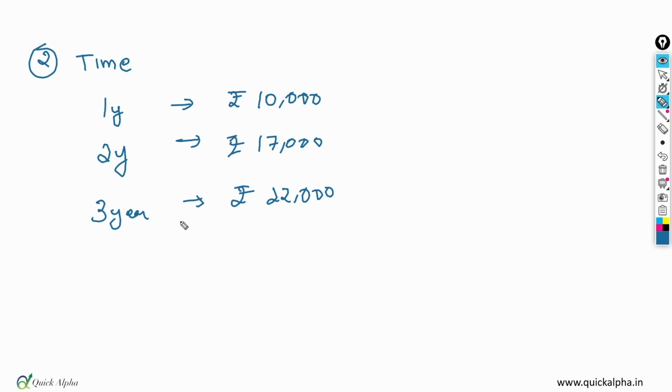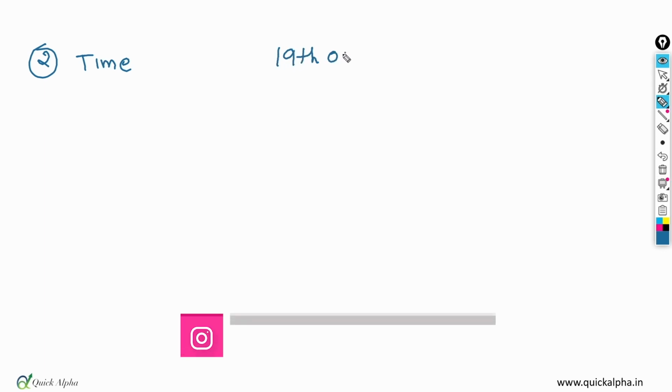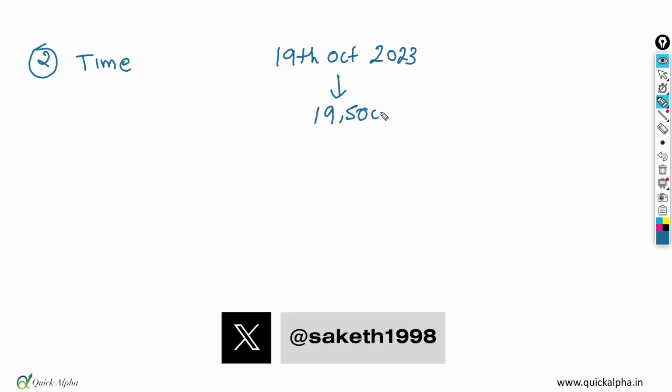So since the risk for the seller is increasing, the premiums are also going to increase. So now it is time to relate this to options, right? Today is 19th of October 2023. Now we will say buyer and seller agree for a compensation below 19,500. This is the price they have agreed. If Nifty is going to fall below 19,500, then the seller has to compensate the buyer.